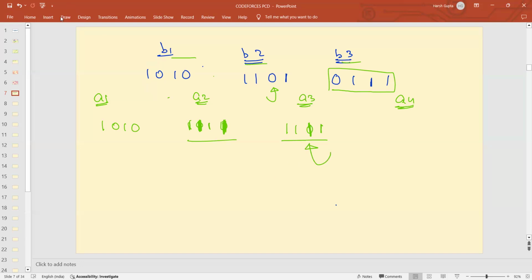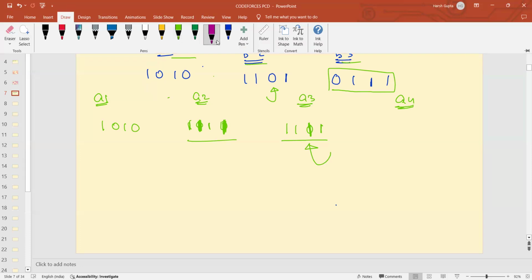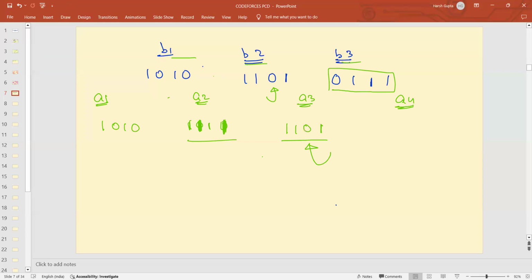By doing something like this. I can just make this bit 0. It was 0 initially. And once I have A2 as 1 1 1 1 and A3 as 1 1 0 1, I know that A2 AND A3 is giving me B2.